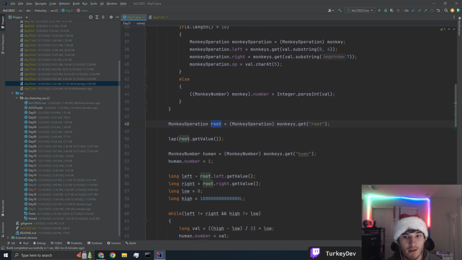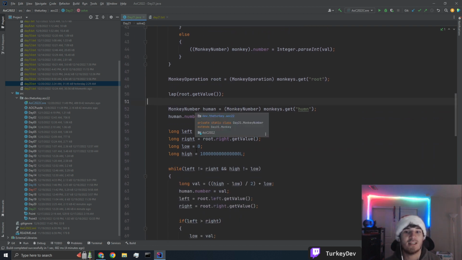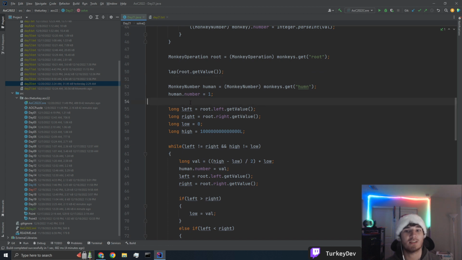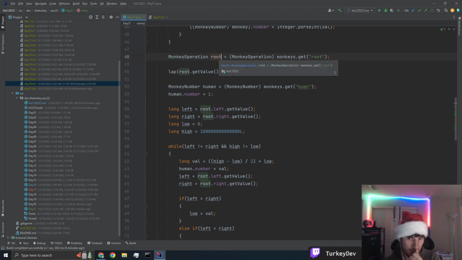we have our part 1. Part 2, now the complexity is that we have HUMN, or human. That is not a monkey, that is us, and we have to yell out a number. We don't know what number we need to yell out. How do we know what number we need to yell out? Well, the root monkey doesn't actually do an operation. What it's doing is actually checking equality.